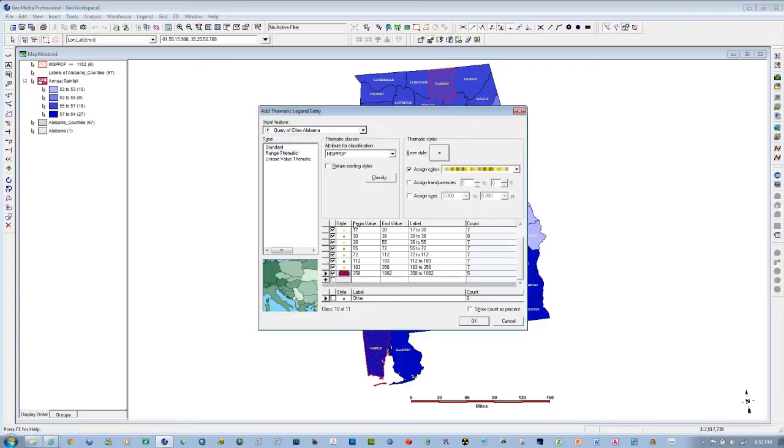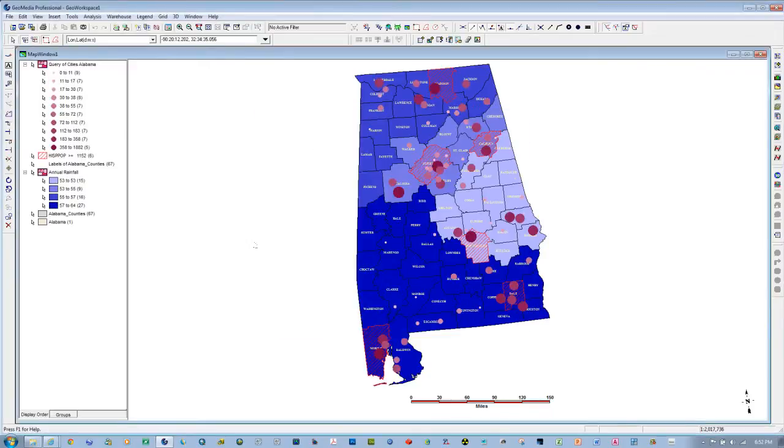So now we have small dot to large dot and light pink to dark pink. We can right click out here in the white space. We're going to ramp the colors, right click, ramp sizes. Now we're going to get different size dots representing different classes of population. Click OK. And there we have a map that shows the cities and the relative Hispanic population in those cities. So it's quite an interesting map.